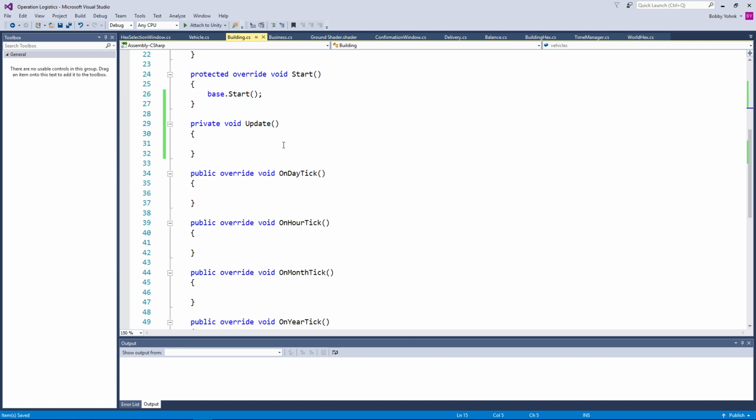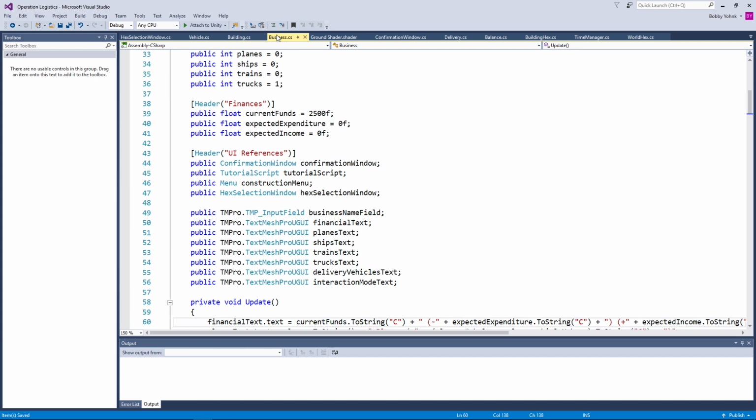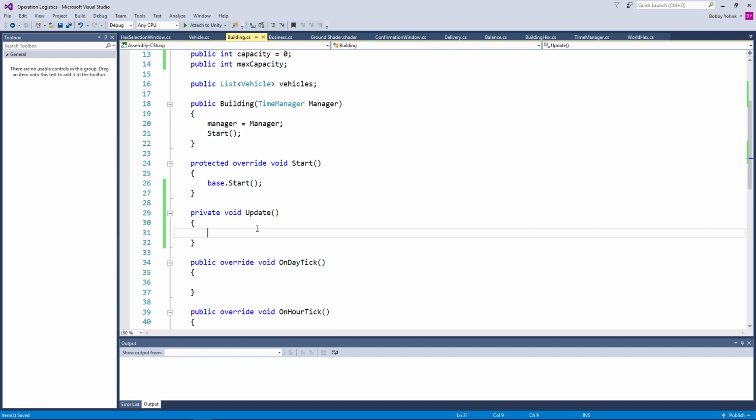But for right now, we're going to need to check to see if this building is the one selected. And that's actually going to be useful here as well, because when we do our business, our selected hex is an int3.